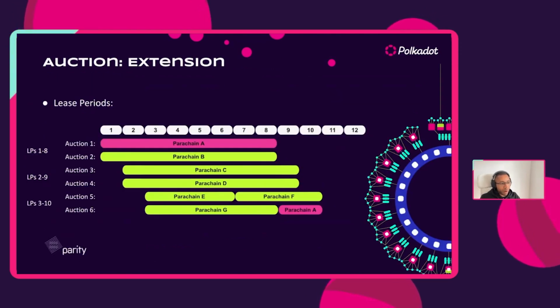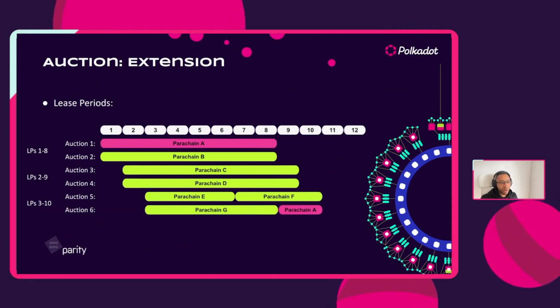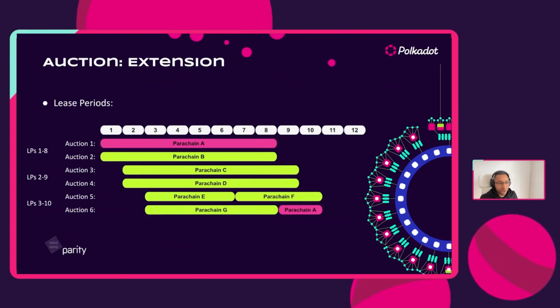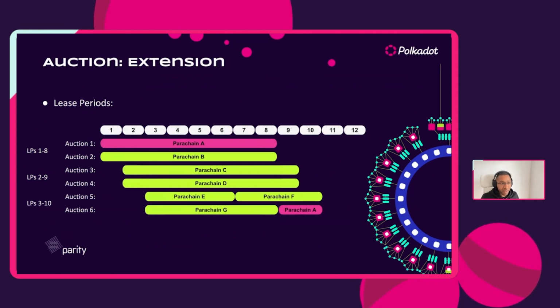So about auctions. It is not enough to win an auction once. You need to have a plan for how to keep your slot. At the end of the parachain slot lease, the slot will go for a new auction, and the team will need to bid for a slot again. Parachain slots are fungible, so parachains do not need to bid for the same slot, they just need to make sure that they have one. When extending a lease, scheduling could be even more important because losing the auction may result in downtime.